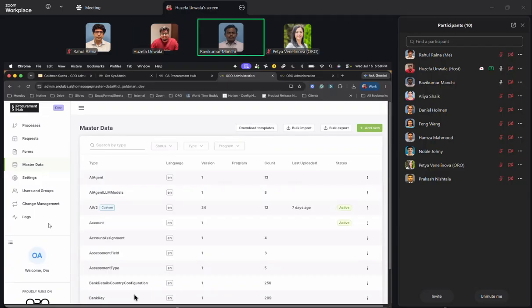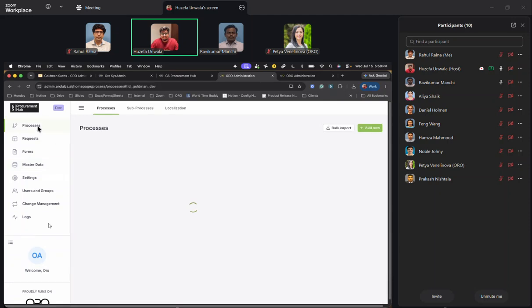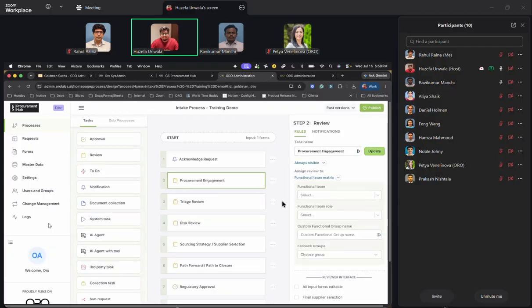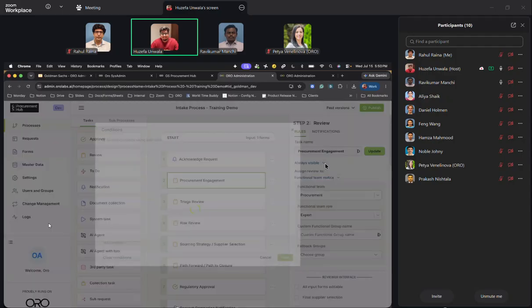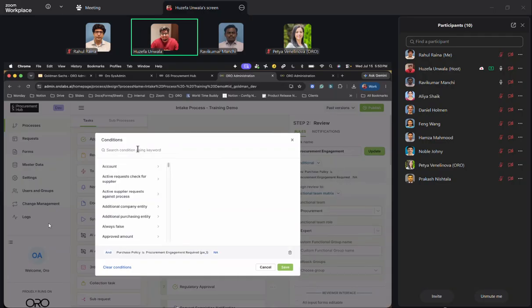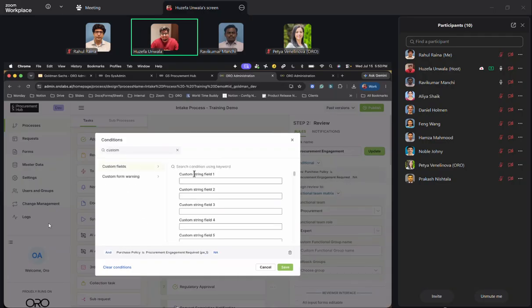Okay, cool. So those are the two master data. Again, something that will definitely come in handy while designing, because when you get to processes and you're in a specific process, looking at adding all of these variables and applying conditions, one option is of course the purchase policy matrix which we saw yesterday. But using all these custom variables may also get tricky when you're directly reviewing the process and the task itself. So here, if you go to custom, you have custom fields and all of these names. These names also will get updated when you update the custom field names master data.